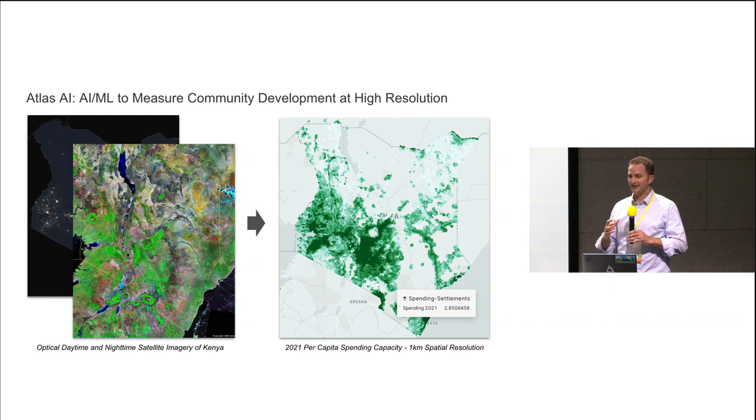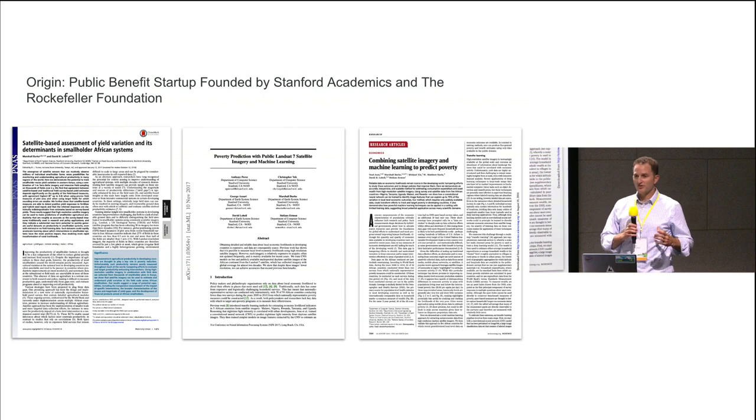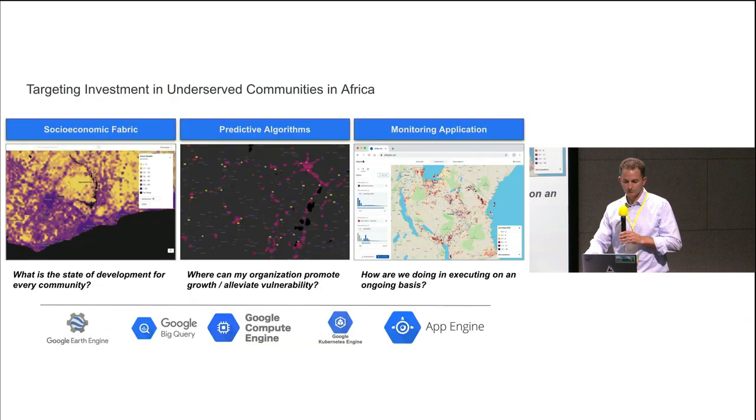Often the best alternative data is years out of date and aggregated up to a state level. It makes it very difficult to target programs, especially those aimed at rural communities that fall well within the bounds of the data that's available. Dating back to our origins at Stanford and still today at the company, all of our methods are published and peer-reviewed in journals. We believe even for for-profit companies operating in this space, it's critical to enable transparency of the underlying methods that we're working with and the validity of results, especially because of the critical nature of these applications.